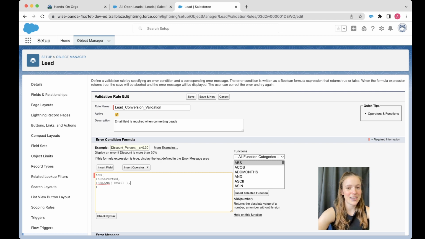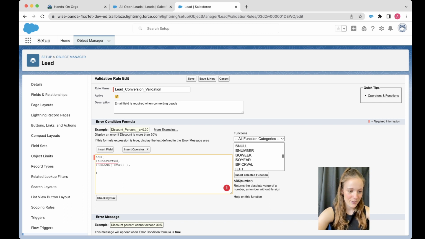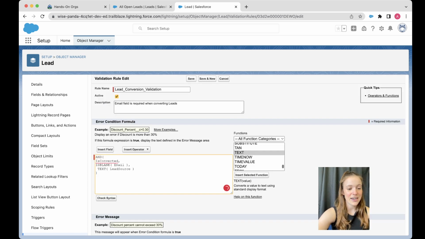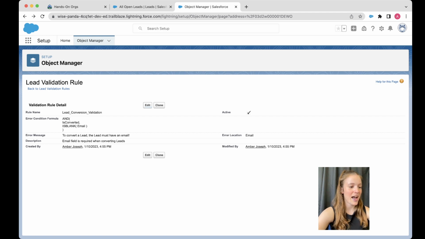The only thing that I would really caution you on is that if you want to check if a pick list field is blank, you first have to convert that pick list field to a text field. So you can look for your text function in here. Where is it? Text. Here you go. All right, and then you put in your pick list, which is maybe something like, let's have a look. Lead source maybe. All right, and then you check if the whole thing is blank. Oops, that went back. But you get the idea.